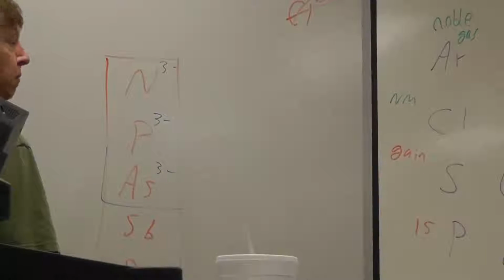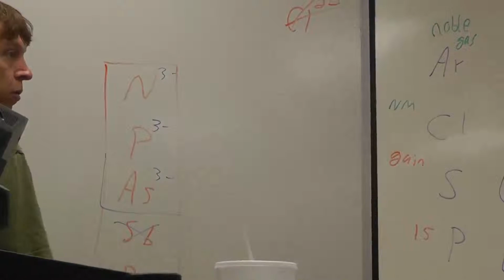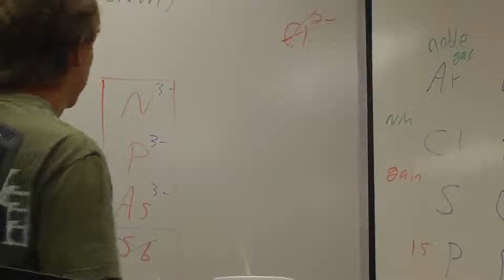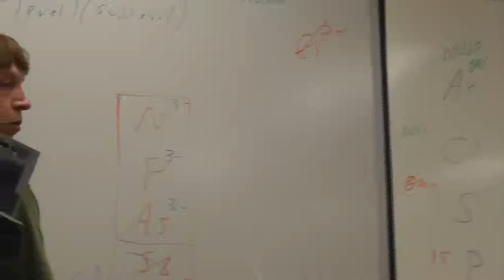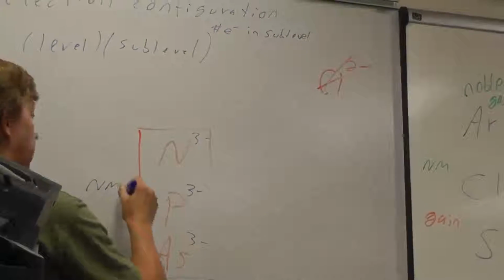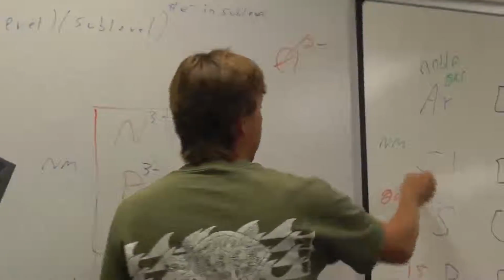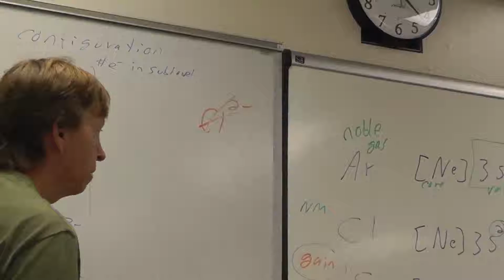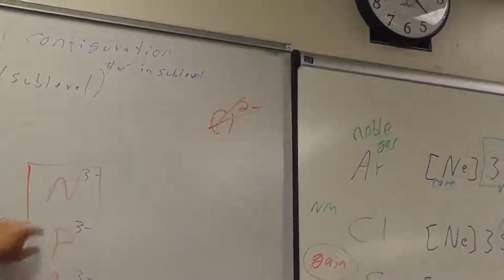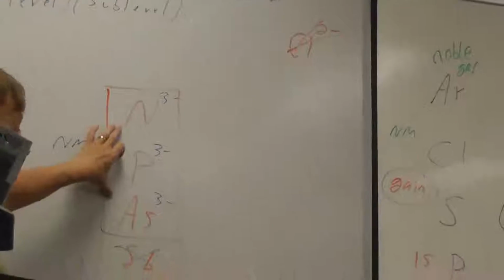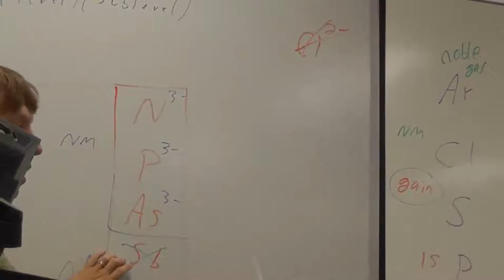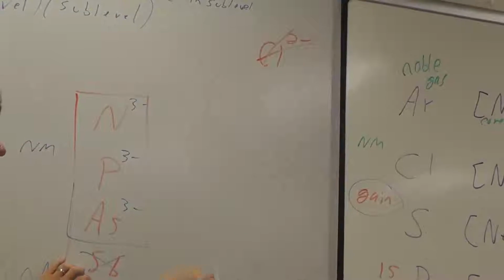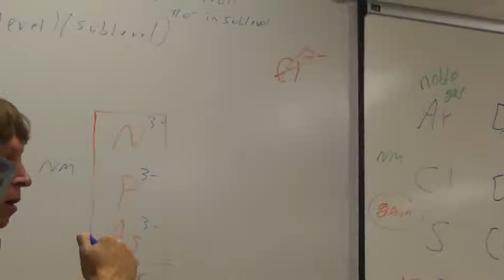But here's what you want to be careful of. These don't. They're in the same column, but they're metals. These are nonmetals. Nonmetals gain electrons to reach an octet, and gaining exactly 3 will do that, but these are metals and they're not going to gain, period. Next class we'll talk about them, because metals lose electrons to try to get an octet.